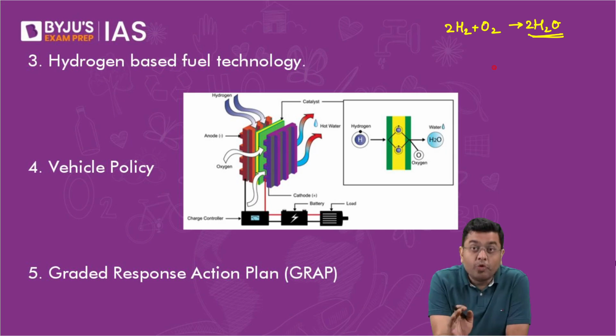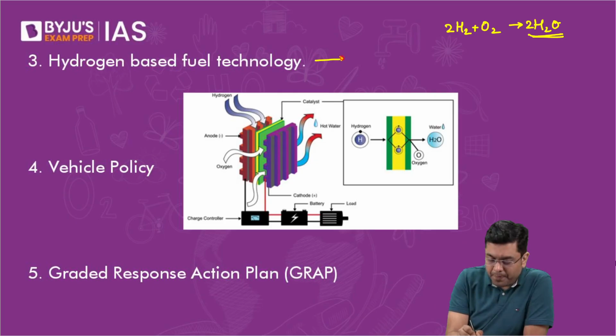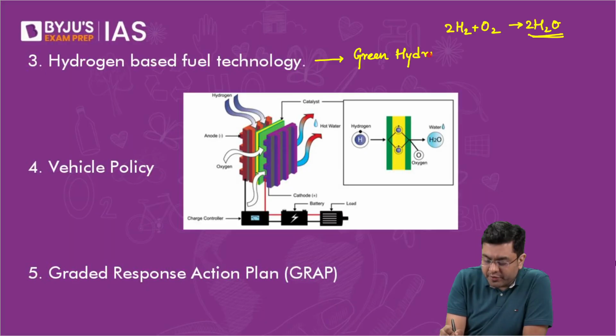For example, solar, wind, etc. When they provide the energy to carry out electrolysis to produce hydrogen as a consequence, that is what we regard as green hydrogen. So that is something which has to be promoted. The government has initiated various different action plans in order to do that, right?